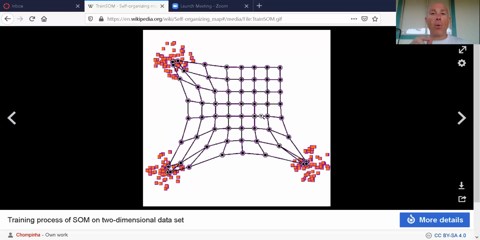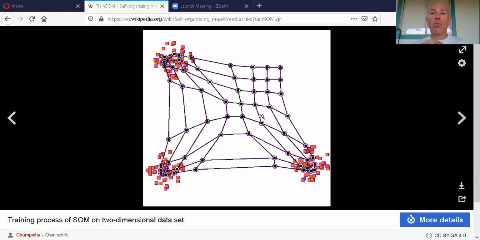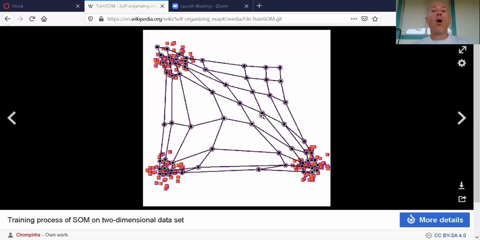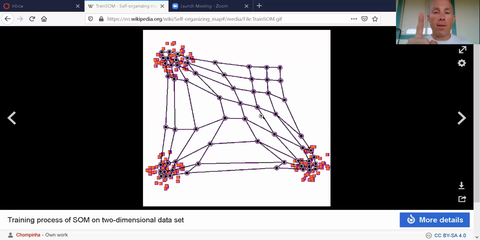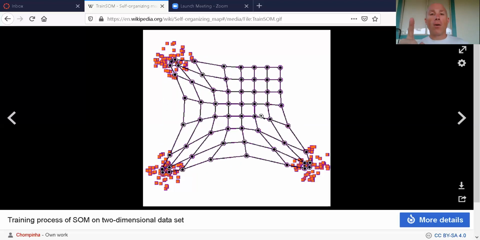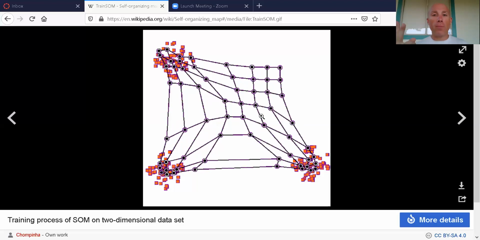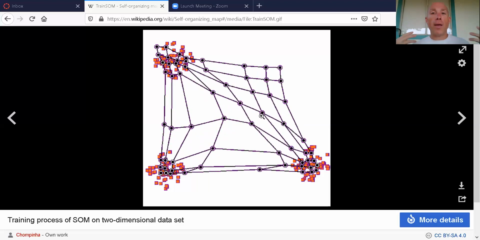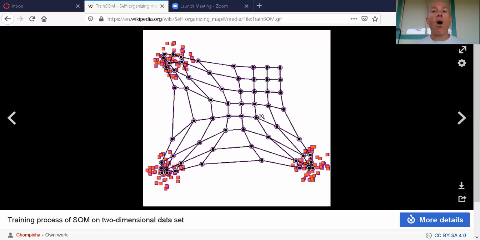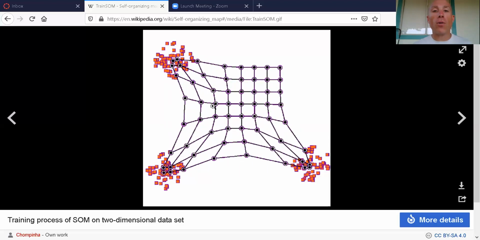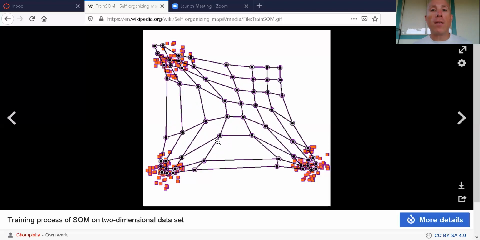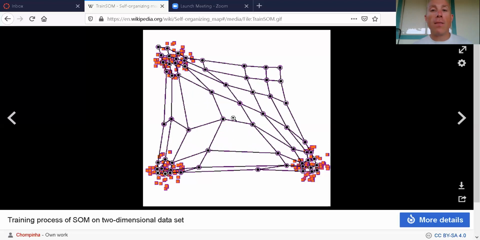We assign a point to a cluster, and we update all of the cluster centers after that one point is given to its cluster. Then we take another point, assign it to a cluster, and update all of the centers throughout. Now you'll notice that these centers are not moving equally in the animation.